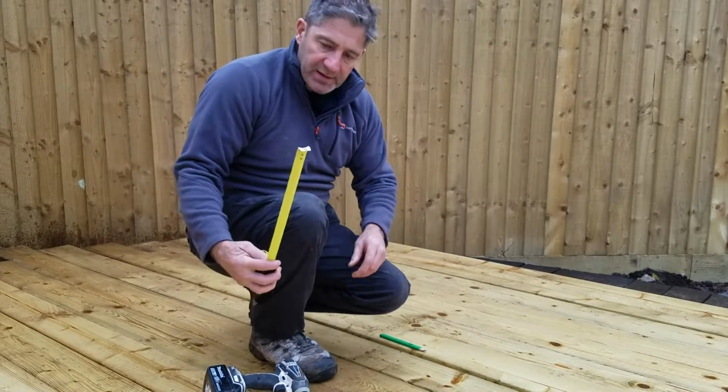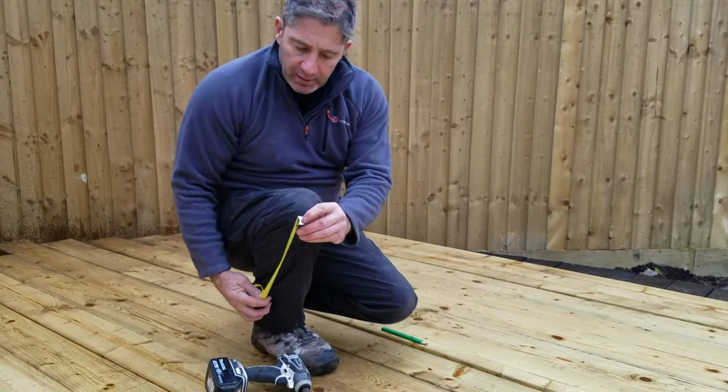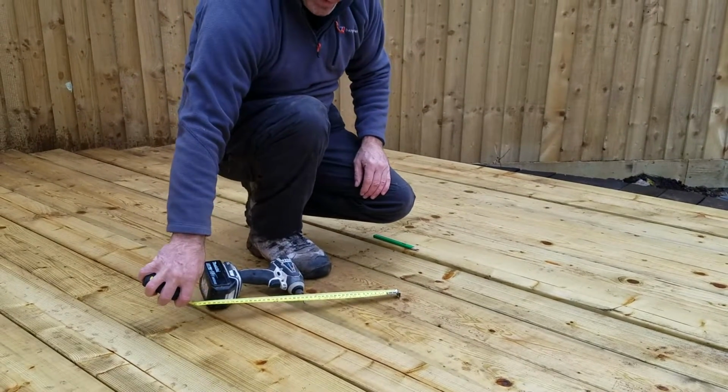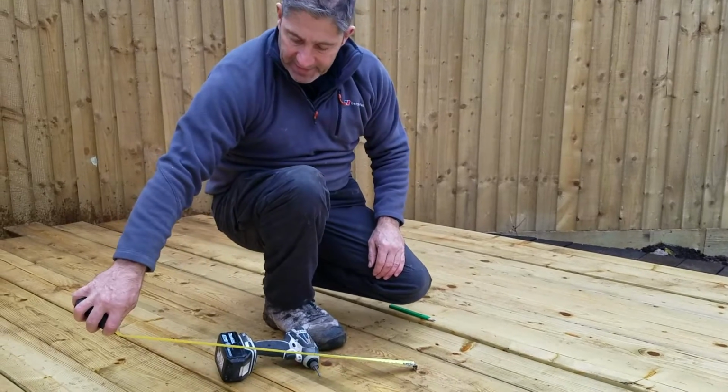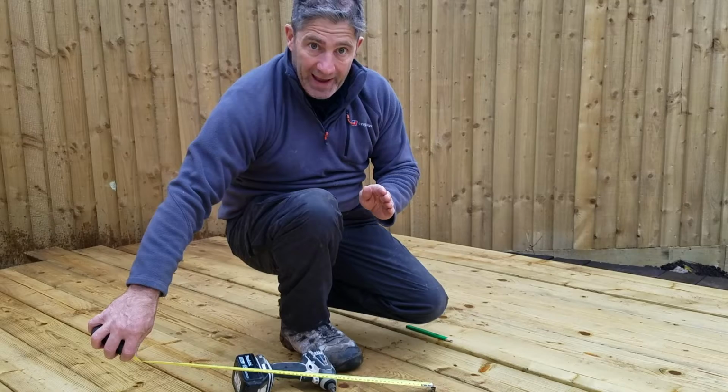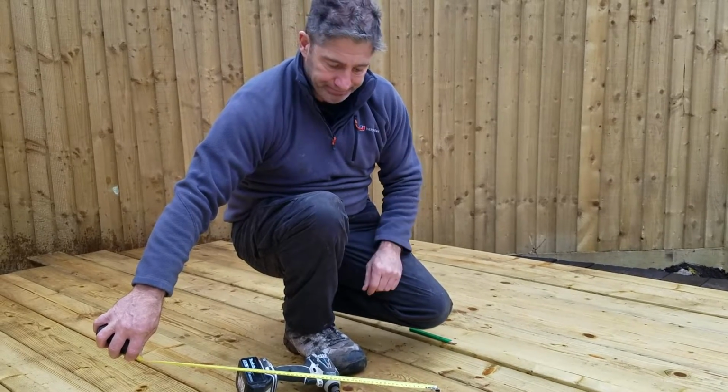And what we have to do with these standing tapes, they've got this little recess in there that we can actually put our tape in. It will hold nice and firm, and this is a steel tape. As long as I stretch it out, it's not like a piece of string. You're going to get an exact measurement.